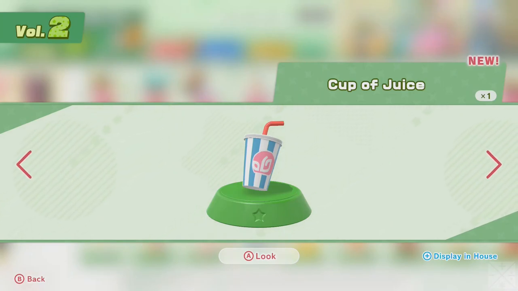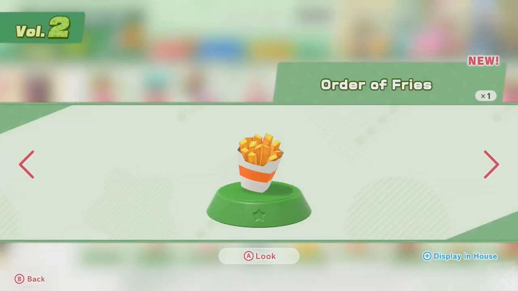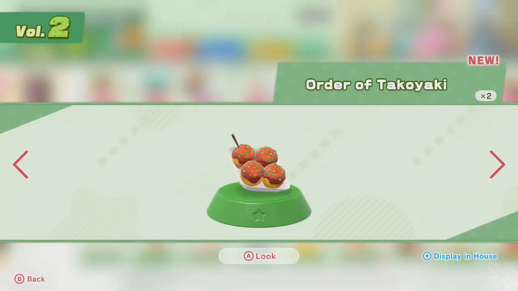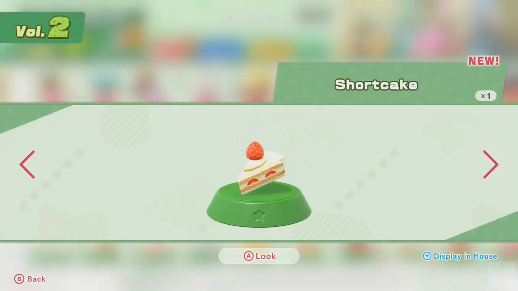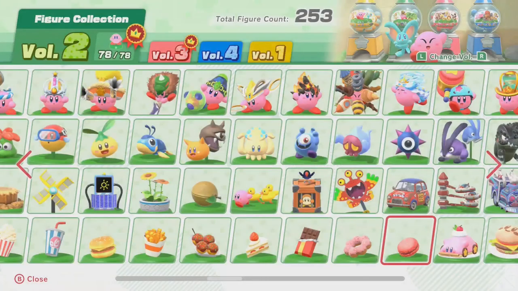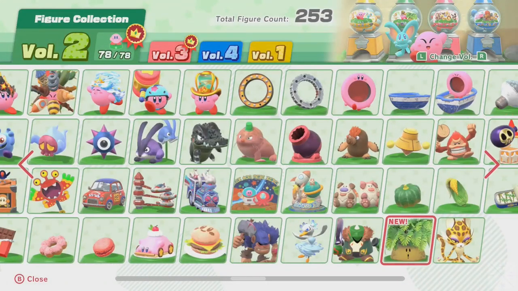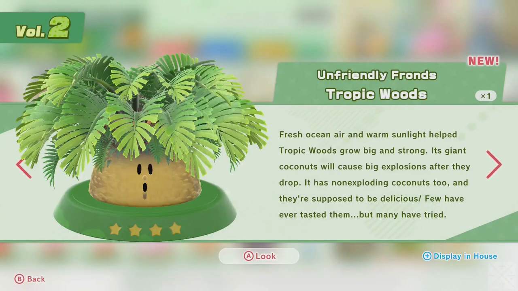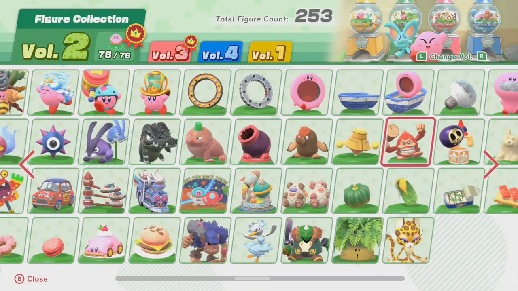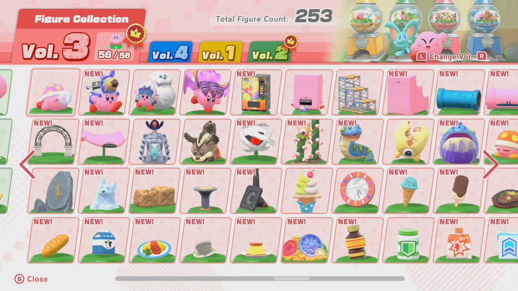that's like a fast food restaurant soda, Hamburger, Order of Fries, Order of Takoyaki, Shortcake, Chocolate Bar, Macaroon, Wild Edge, Unfriendly Fronds, Tropic Woods, anyway, yeah, so I have everything for Volume 3 and 4.